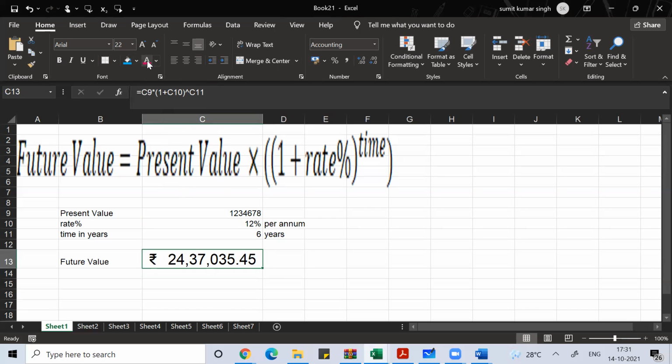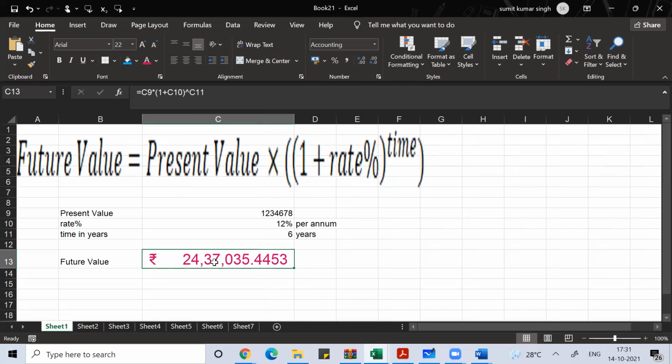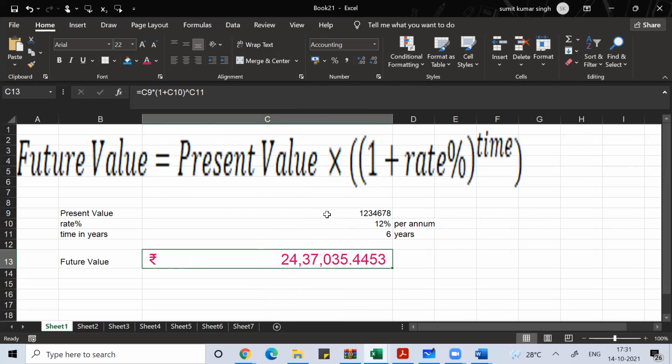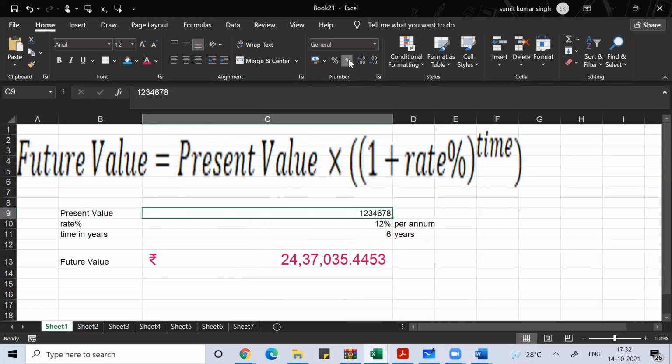Okay, so I can change the color of this font if I want. I can increase, decrease font, all that you know, right? By this, you can increase decimal or decrease decimal. If you get such kind of hash symbol in Excel when you're working, don't get scared. It just requires more size. The cell requires more space, so you can just increase it, and it will become like this. Here also, if you want, you can put comma.